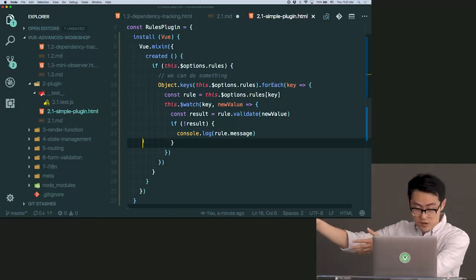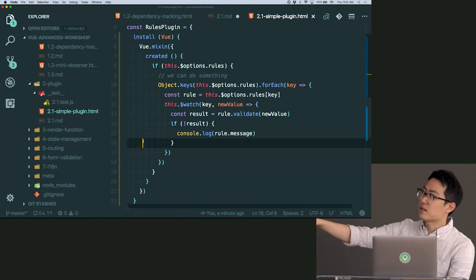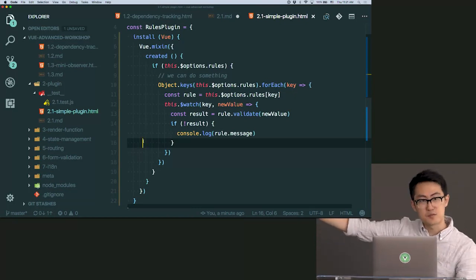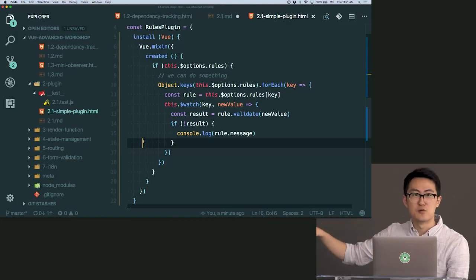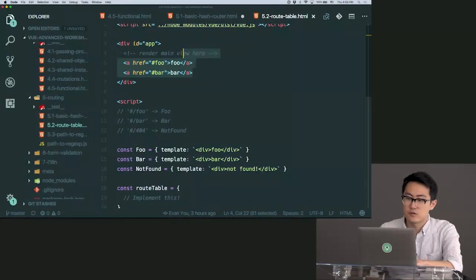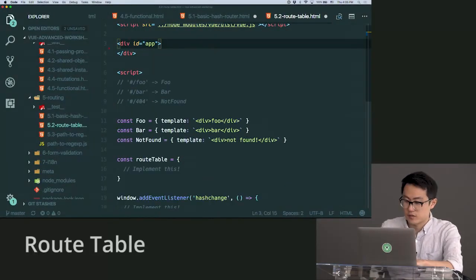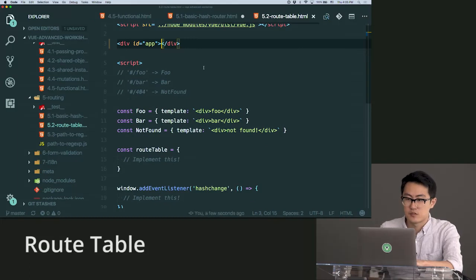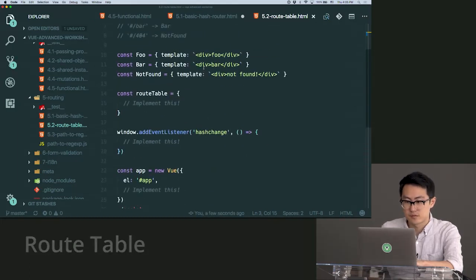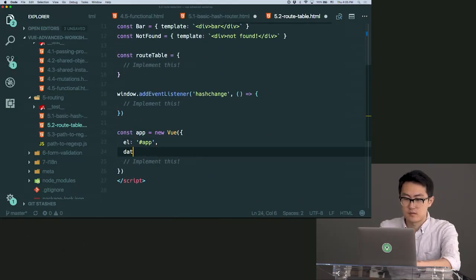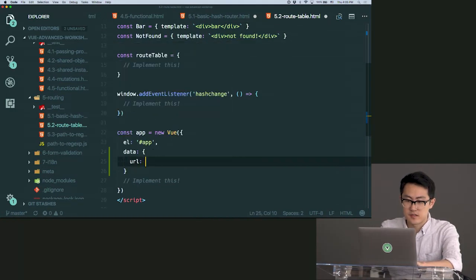So this is just a very, very simple example. In fact, in the afternoon, we're going to expand on this one and make it into something actually more useful. If you're using render functions, we don't really need all of that, and we need to implement it ourselves. And the URL handling part is largely the same as last time.